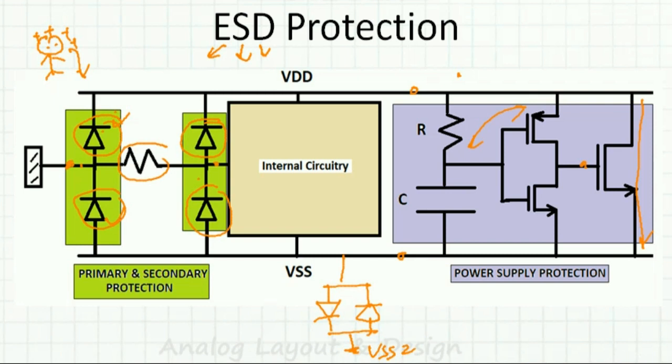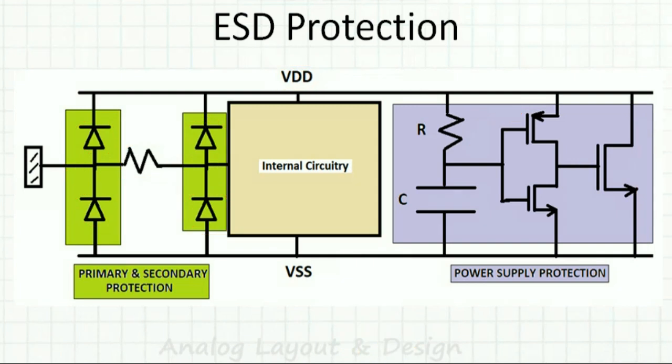Now, how to set this threshold voltage? We assumed it was 5 volt, it could be 3.3 volt, it could be 1.8 volt, whatever the threshold voltage is. How to set that threshold voltage, all those things we will discuss in the next video about snapback devices. At that time we will discuss the entire ESD event, the different types of ESD events, how to protect, and the voltage at which we have to protect. All those things we'll see in the upcoming video.